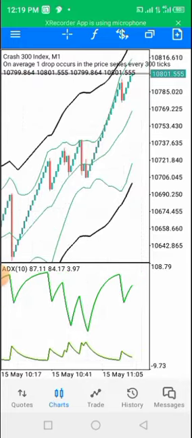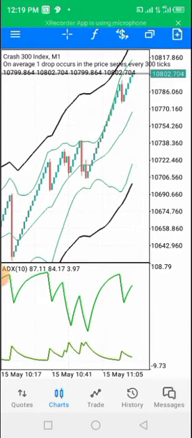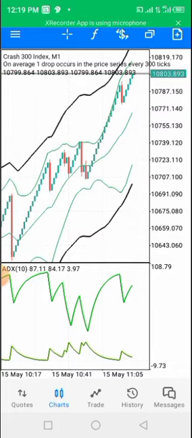So what you do now, before you jump in the trade, you have to make sure that this market is actually moving in the direction in which you are expecting to catch. So you don't just jump into the market like this, understand, because you might end up losing a whole lot of money. So you have to be sure of the analysis, you have to be sure of the strategy, and you have to, Forex needs a whole lot of patience.